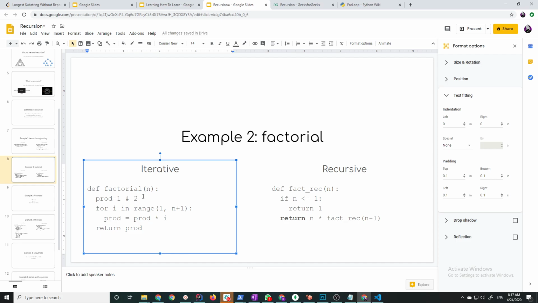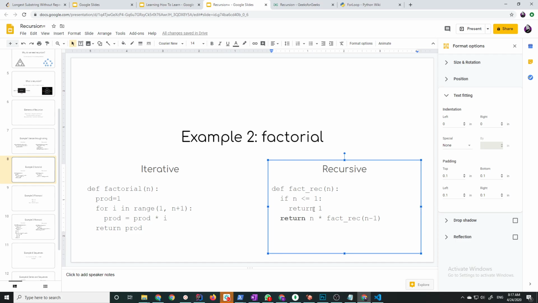So this is my current value of product. So now I is 3. So what am I saying? Product equals product, which is 2, times 3. So my product becomes 6. So the next time that it runs, I is 4. So product is product, which was 6, times 4. So it's 24, and so on and so on and so on. So that's how we're going to get the factorial with the iterative approach.